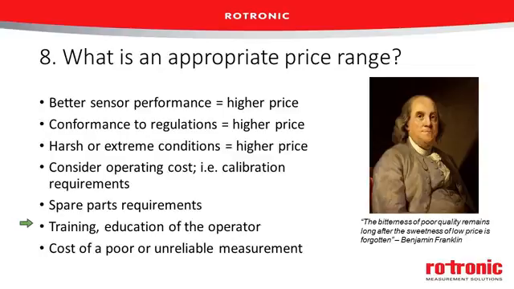Training and education of the operator. Some instruments are very sophisticated, like a chilled mirror, for example, and they do require training and education to be operated in a proper manner, and that adds to your price. It may not be a direct addition, or it may be if the vendor is providing the training. When that person leaves or turns over, there's an additional cost to train the new person. And that should be considered when you're thinking about the price range. It's not all about the price of the instrument itself. In many cases, the price of the instrument itself is negligible when you think about the cost of losing product or the cost of losing expensive research tissue, for example.